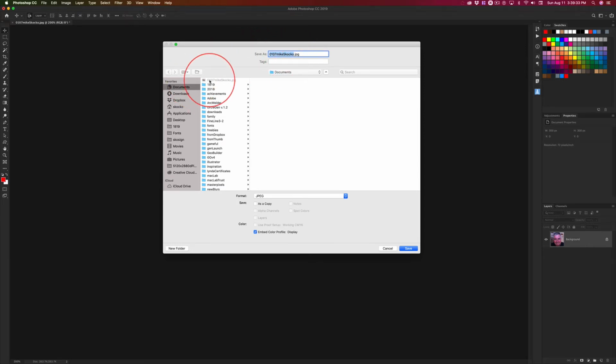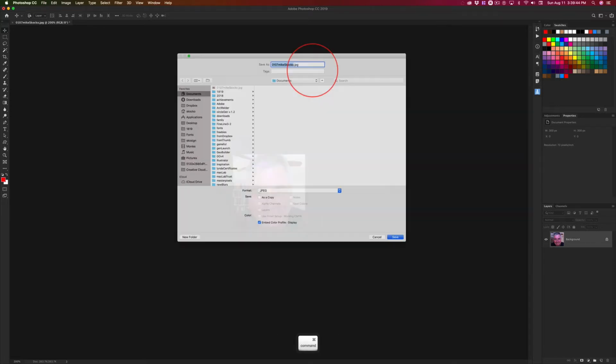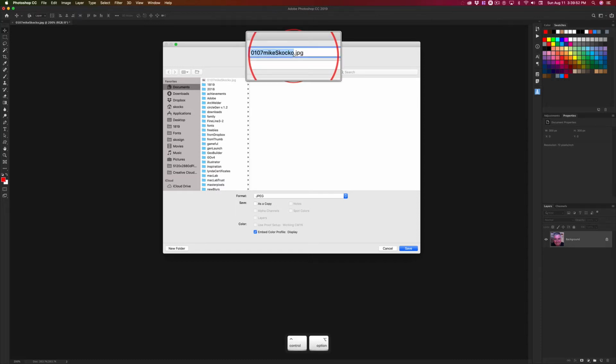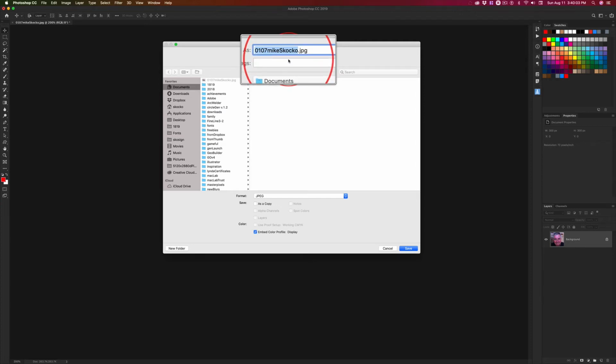Now, I see kids all the time highlight the whole thing and hit delete. Don't ever, ever, ever do that. I'm going to hit escape. And then I'm going to bring up that same dialog box again. Notice how the name to the left of the dot is highlighted. That's the computer telling you this is your area. This dot and the extension name, this is my area. Don't screw with it. Okay? Seriously, don't do that. So with my name highlighted, this is the file name I want.